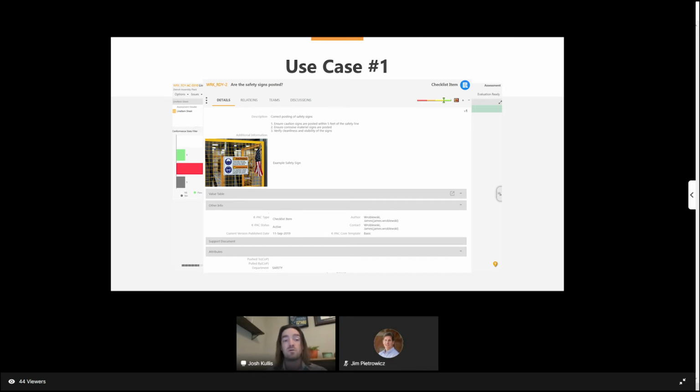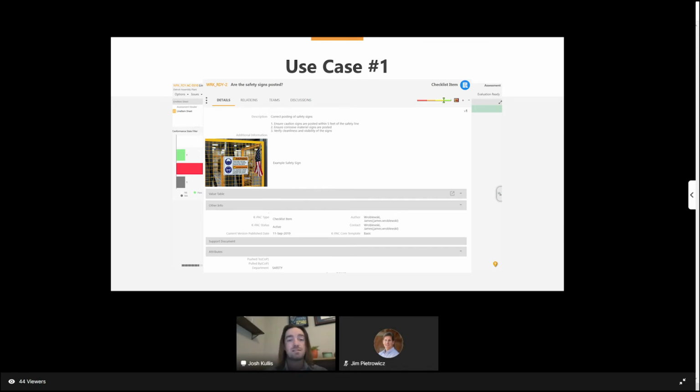We may have a PowerPoint from one group, a PDF from another group, a Word document, Excel files. There's a lot of different formats that people can capture knowledge in. And what we want to do with Auros is we want to try and take all of that noise out of the user experience. And we want to provide consistent communication of knowledge, regardless of the group that it's coming from. So in this particular use case, we want to know if the safety signs are posted. There's some background information that you can see in the rich text fields, but then we also have a multimedia image that kind of gives us an idea of what those safety signs should look like, right? So this would be an example of a knowledge packet in the workstation readiness group.